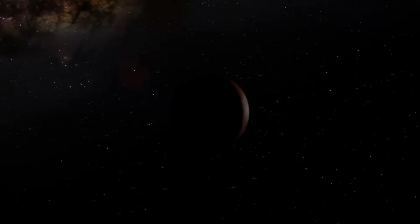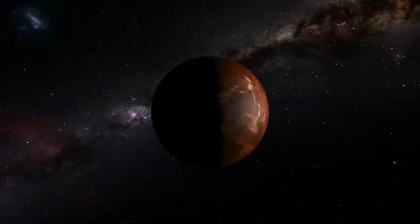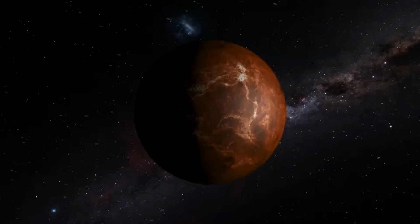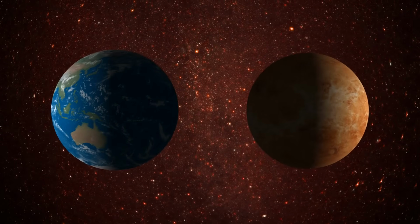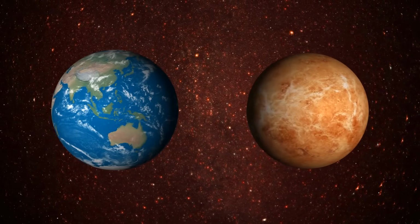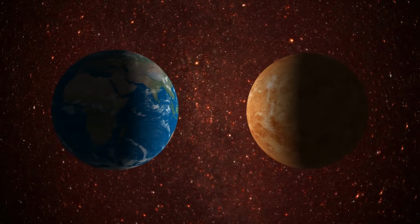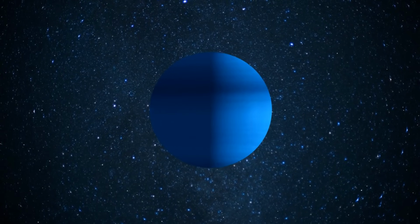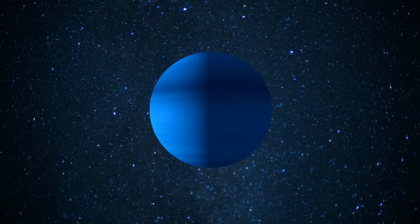Venus is a strange planet in general. It's called Earth's twin because of how alike we are, although it's a bit smaller than Earth. But there are some drastic differences too. For example, it spins in the opposite direction, which means the Sun there rises in the west and sets in the east. And Venus isn't the only one who dances to its own rhythm. Uranus does that too.